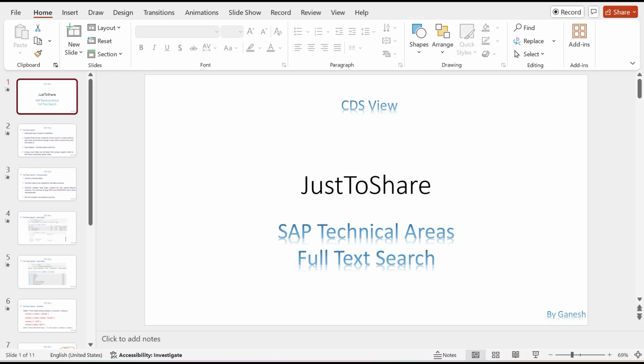In this video, we are going to see another HANA functionality called full text search. Okay, so this is going to be part of the CDS. Probably I'm going to use the AMDP procedure concept on this. So we are going to learn what options, functionalities and types are available for this full text search. Okay, let's get into the slides.